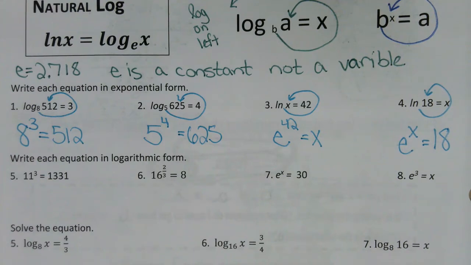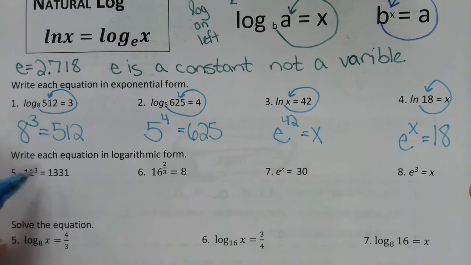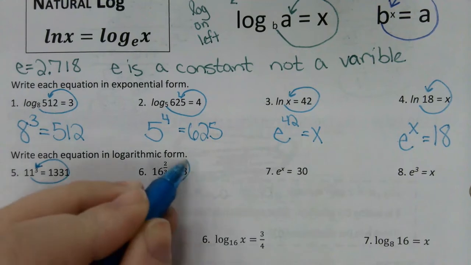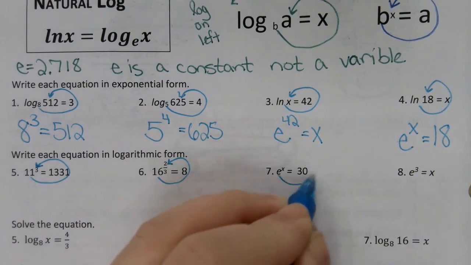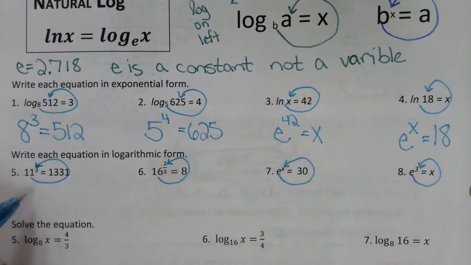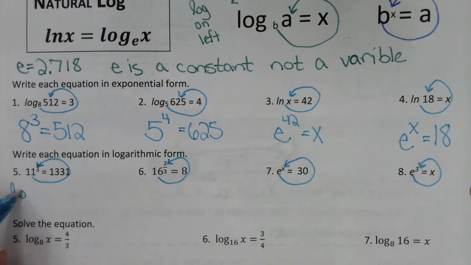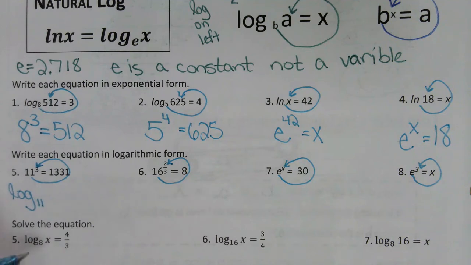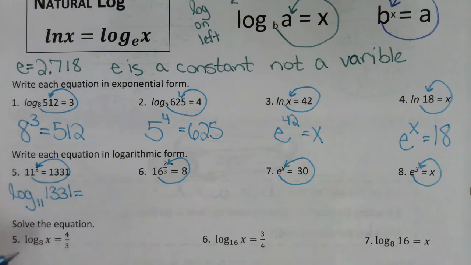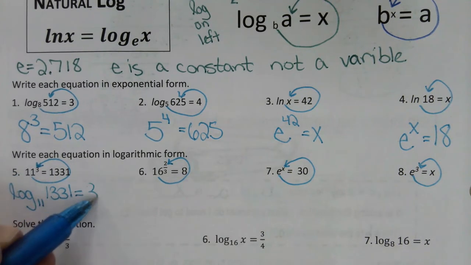How about moving from exponential form into logarithm form? I'll still draw the loop for you if that's the way that you learn or the way that makes sense to you. We have log with a base of 11. Make sure you make your bases lower and smaller. The number it's trying to get to is 1,331, and we're going to use an exponent of 3 to get there.